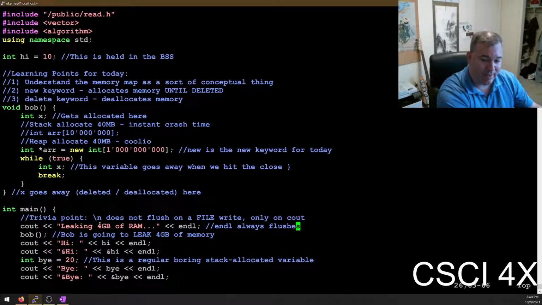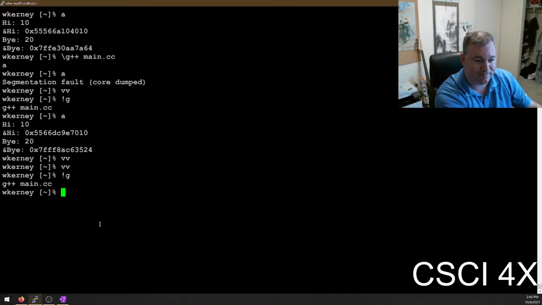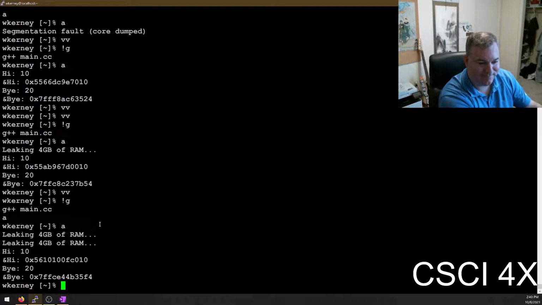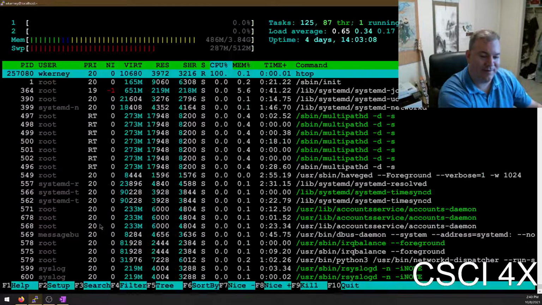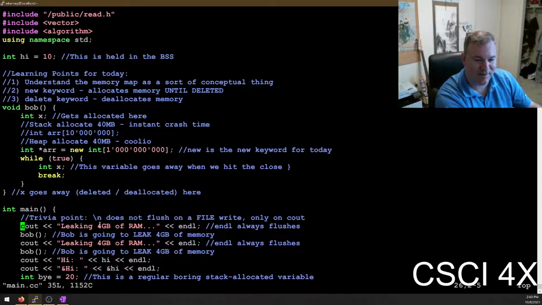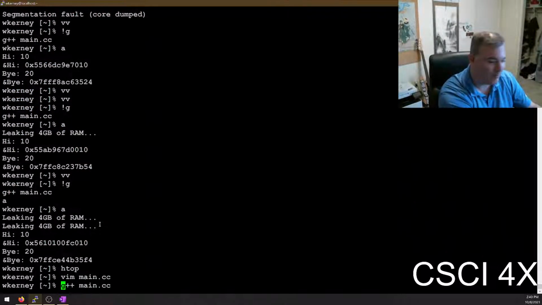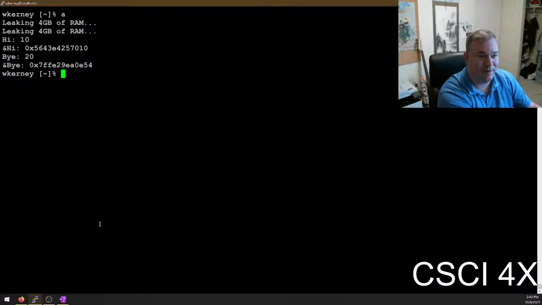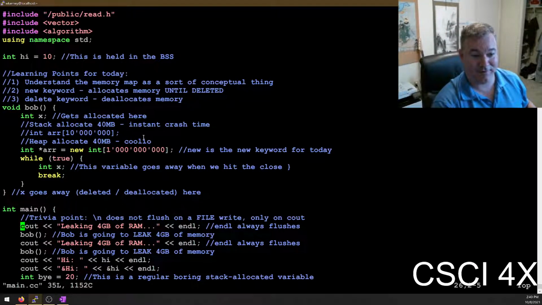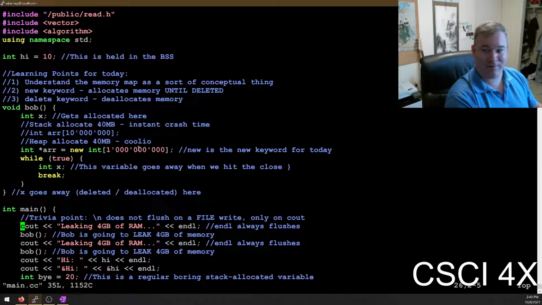So let's leak 4 gigs of RAM and see how that works. Works fine. Let's do it again. Works fine. The system only has 4 gigs of RAM, by the way. Ooh, it might be optimizing this away. Ooh. Yeah, let's not do that. I have the optimizer turned on by default, so let's turn off the optimizer. Nope, still works. Okay, cool. The optimizer, by the way, can figure out that this isn't being used by anything and delete it. That's actually the kind of stuff that optimizers do.